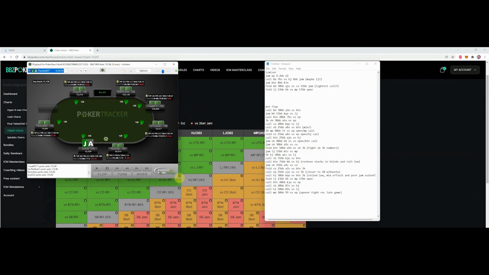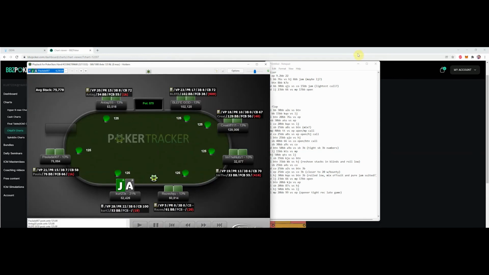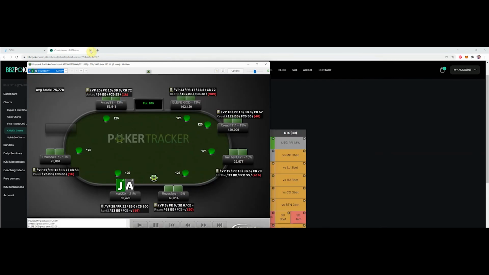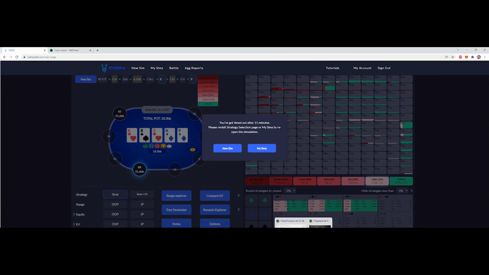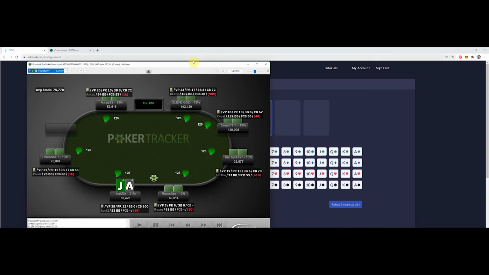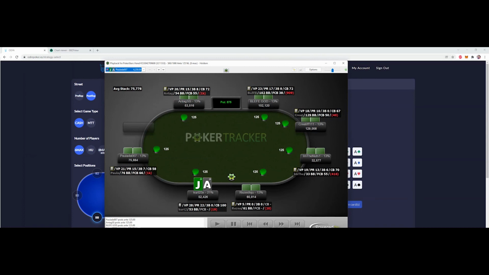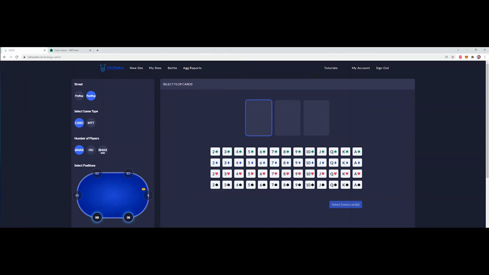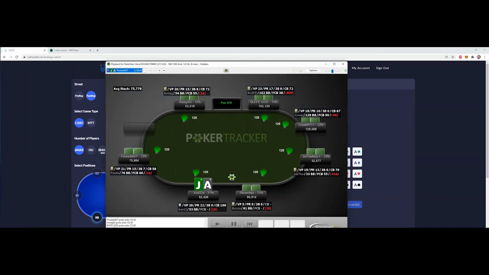So let's do this. And again, we're not going to have time to run over all these hands, of course. So I'm going to do this in a way that you guys can see here. I'll have Odin up here. And we're just going to check out some hands that we ended up playing here. I'm going to mark that down. It didn't crash. Don't worry, guys.